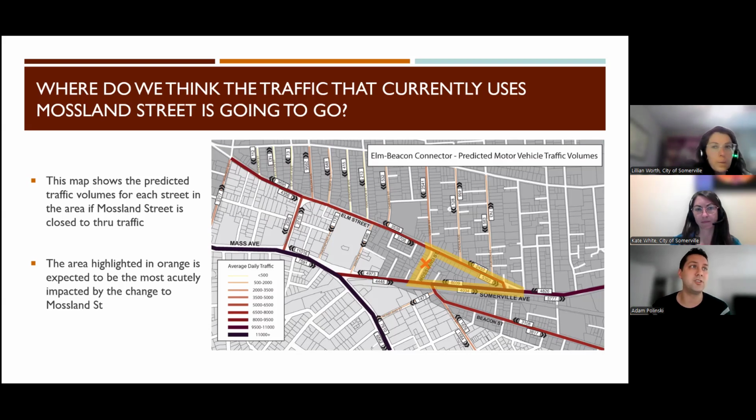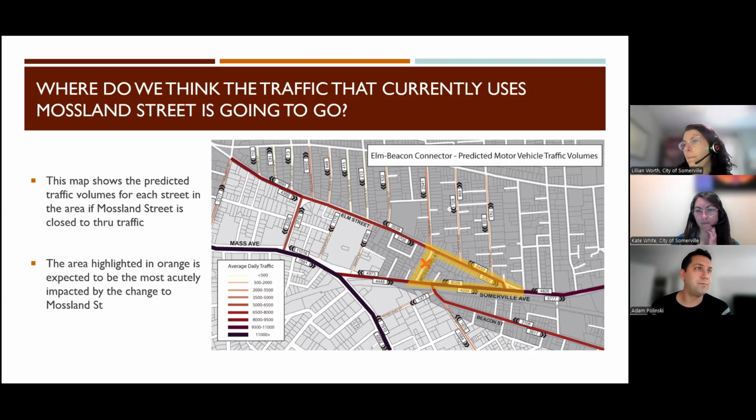Since those are both streets that are already a lot busier, generally more congested, and have more traffic lights than either Beacon or Oxford, we realized that it was most likely that most drivers will try to find the shortest possible path to get back to Beacon or Oxford Street and continue down those, as opposed to finding new routes altogether and trying to go further outside of this area. That shortest path is down to the intersection of Elm Street at Somerville Ave, back up Somerville Ave to Beacon, and then continuing on their way from there.